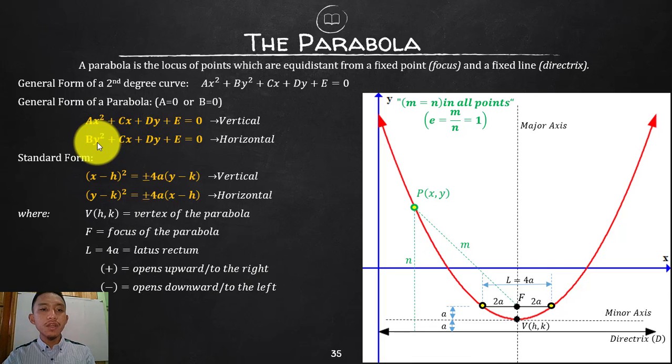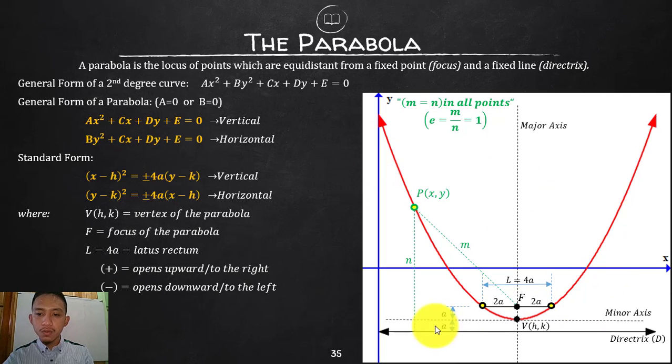If your y is squared and x is not, since again that is a parabola, only one should be squared. So if y is squared and x is not, what does that mean? This is actually not the drawing of that, but I will explain it here. In each value of x, in this value of x, there are two values of y. So it means there are 2 points in one value of x. And another value of x, another 2 points, another 2 points.